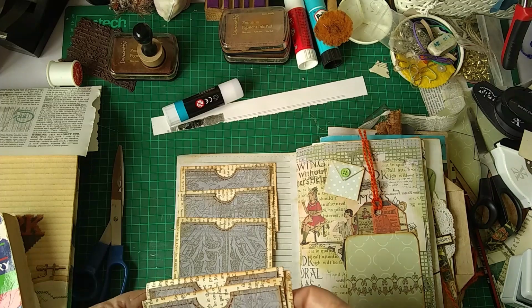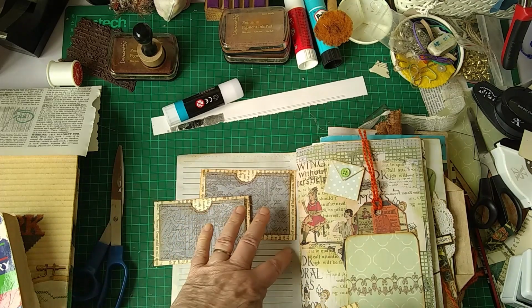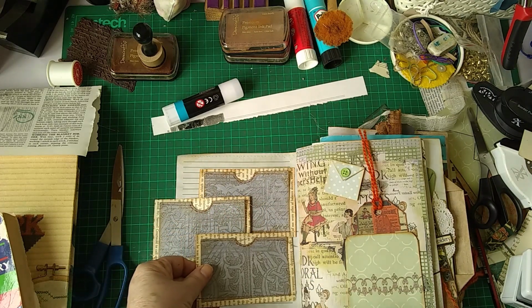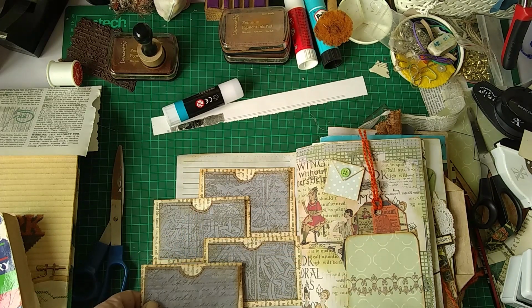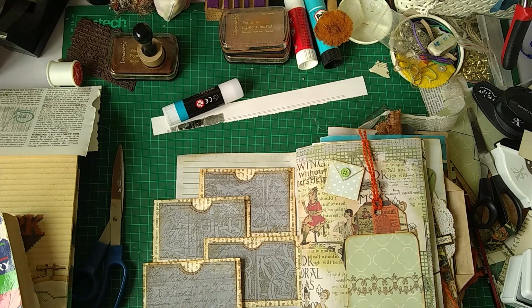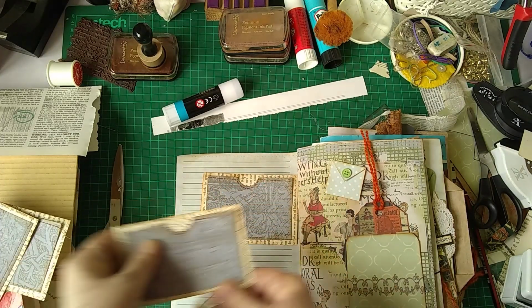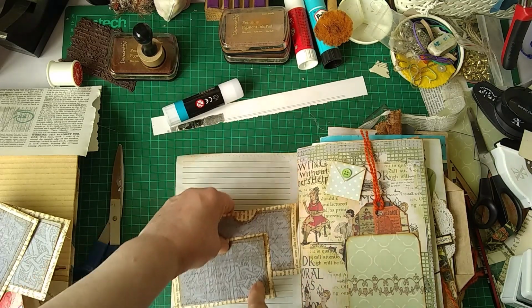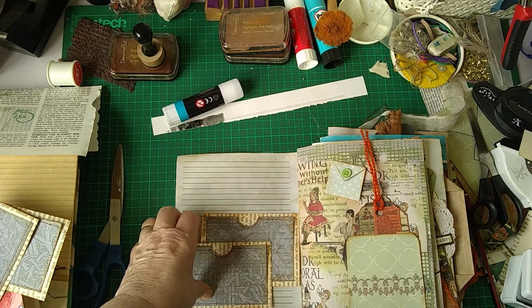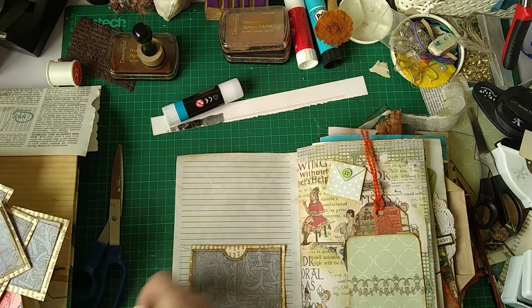So you could have it just straight like that, or you could have them offset, and then stitch down here. And with this one here, that would look rather nice. You could just have a couple offset. I'll have it at the bottom of the page. Or you could just use them individually on a page, and then we'll decorate the fronts there.